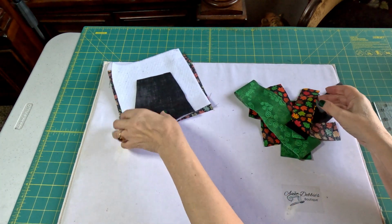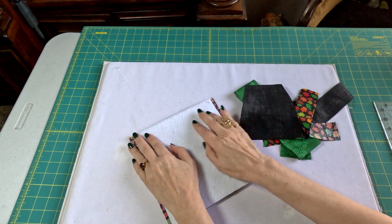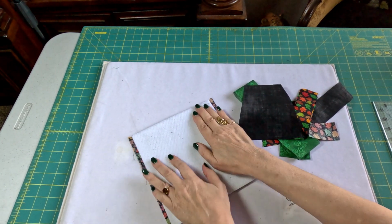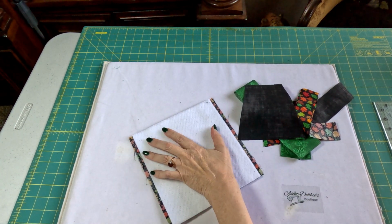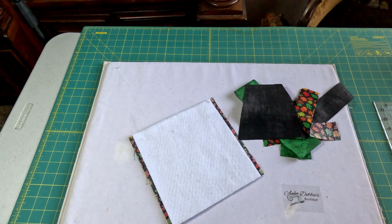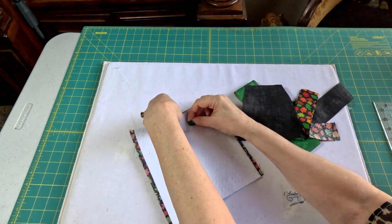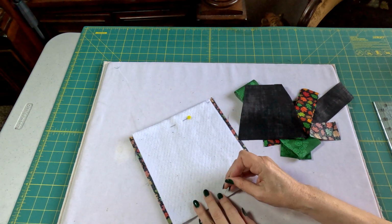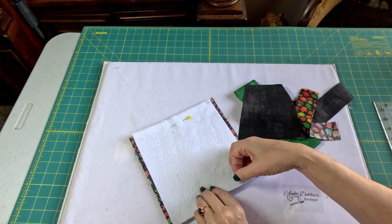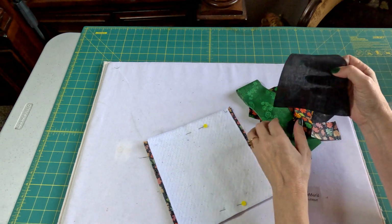Okay, the first thing we're going to do is center our Insulbrite, and I've cut this a little bigger than I needed to on the bottom fabric. You can use the 505 adhesive spray to attach them if you want, but I'm just going to use a couple of pins. We're going to trim this to 8 inches by 8 inches when we're done.